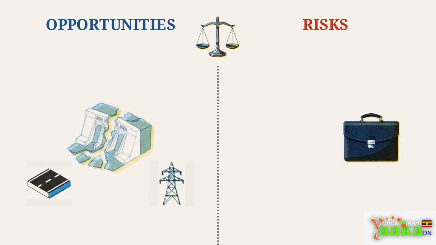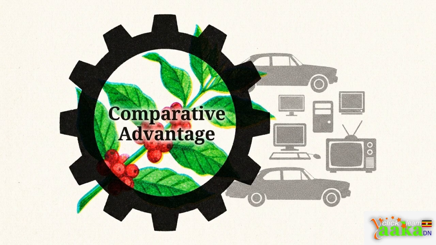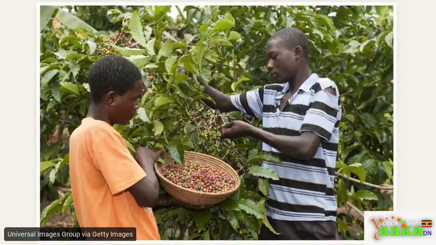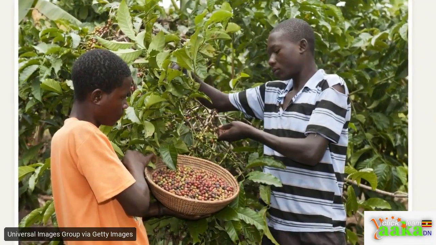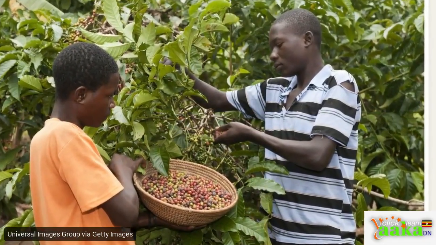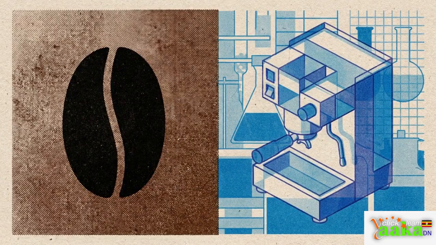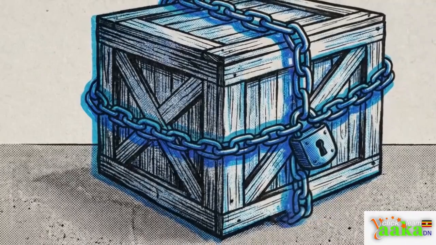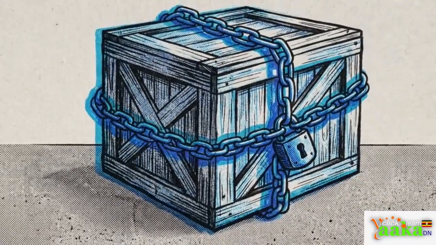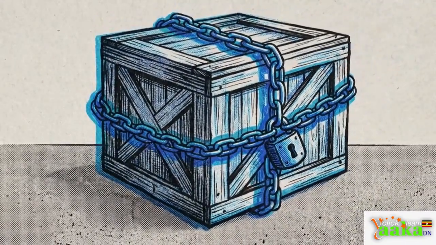If a global financial crisis occurs, international investors can pull their money out of the country in an instant, destabilizing the local currency and leaving projects unfinished. This dynamic often pushes nations to stick to their comparative advantage, the specific products they can produce most efficiently for the global market. For many developing states, this means remaining on the periphery of the global economy. Uganda primarily supplies raw materials, like coffee, while wealthier nations in the core maintain control over high-value manufacturing and design. Without active protective policies, economic integration risks trapping a nation at the bottom of the global value chain.